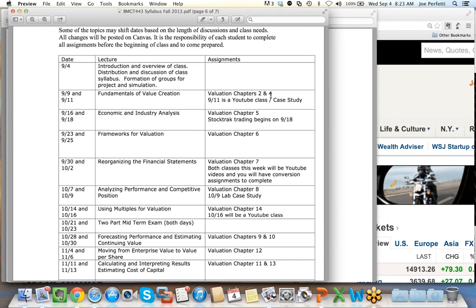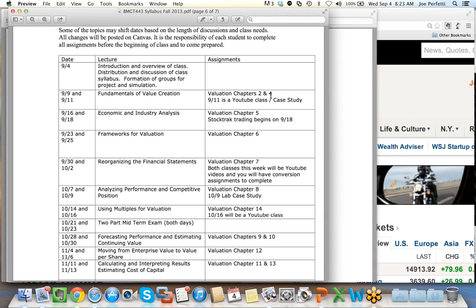Okay. Then, week of 9/23, we'll talk about what we'll call frameworks for valuation. And there's going to be really 2 frameworks we're going to focus on this semester. One is called enterprise discounted cash flow. The other is called an economic profit valuation methodology. They're both used in the real world. EDCF, enterprise DCF, is probably the most used cash flow valuation methodology in the world today. So we'll talk about that this semester, and we will do our valuations based on those 2 frameworks.